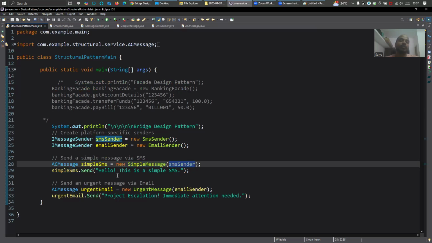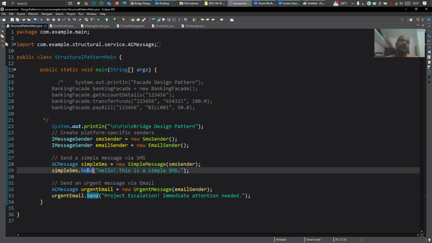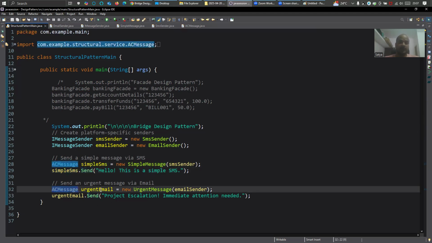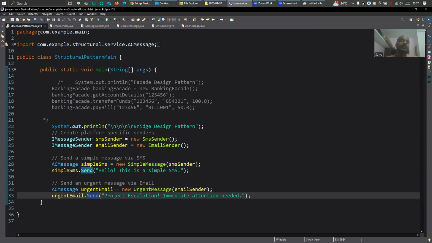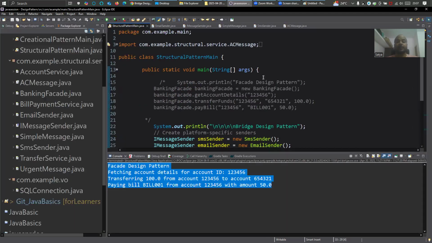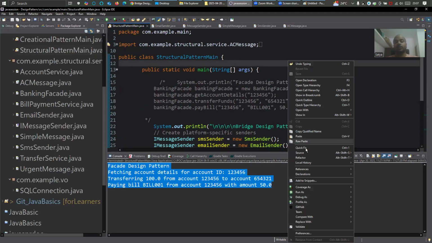Then we do SMS send. This is simple. Then we're creating an SCMessage urgent email, new urgent message, right? And we're passing the email sender here, and calling urgentEmail.send. So let me run it, and then I will explain again by doing debug so that you will be able to easily understand what is actually happening.